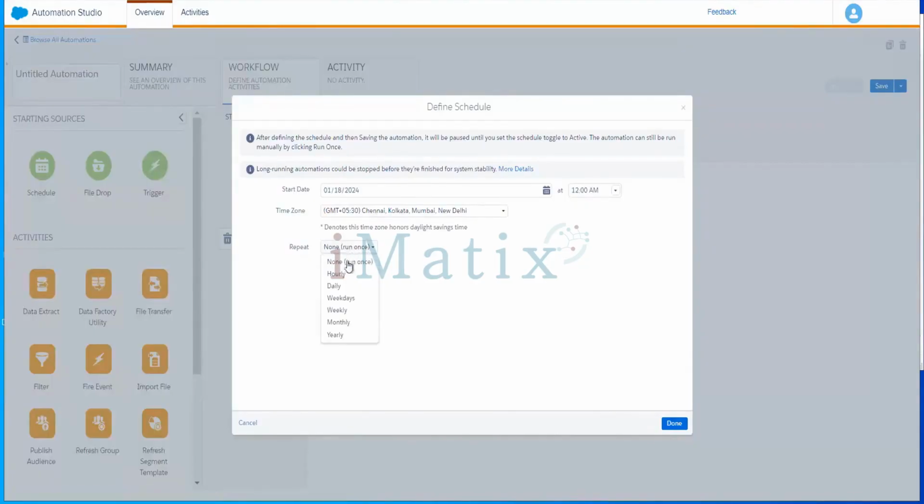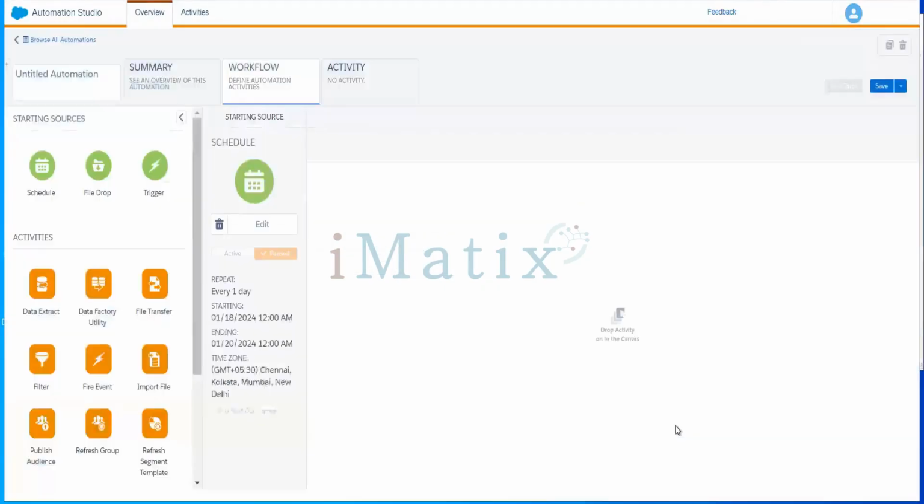Repeat may be hourly, daily, weekdays, weekly, monthly, or yearly. It is a sample schedule. Next, the schedule needs to be made active.